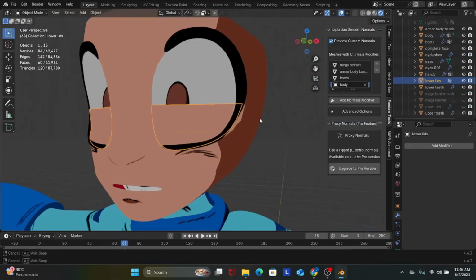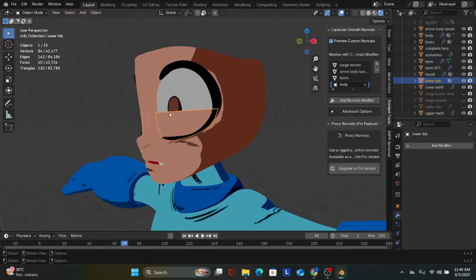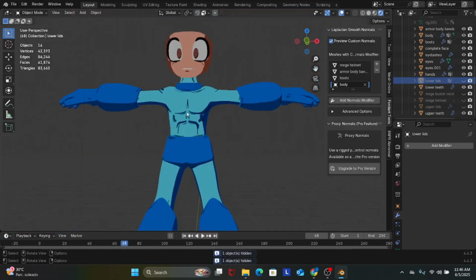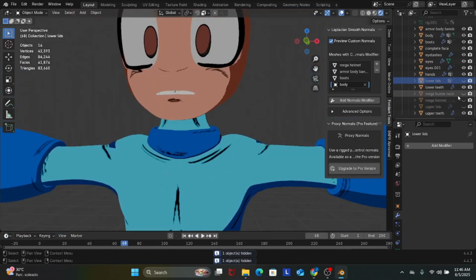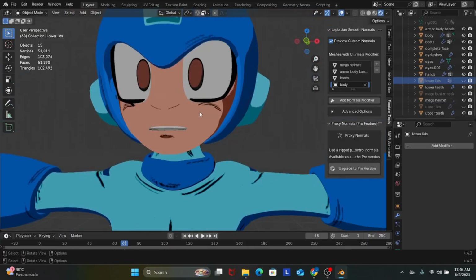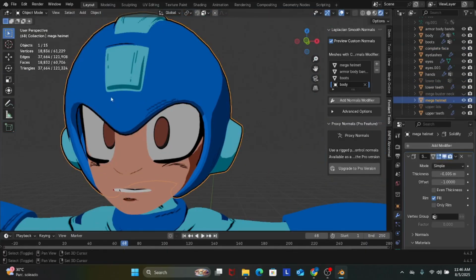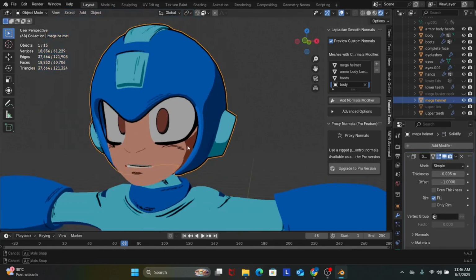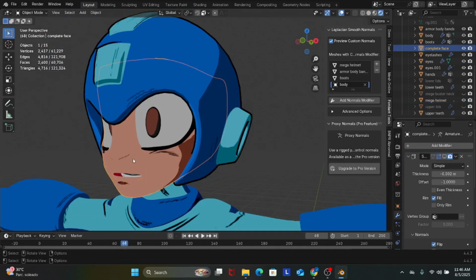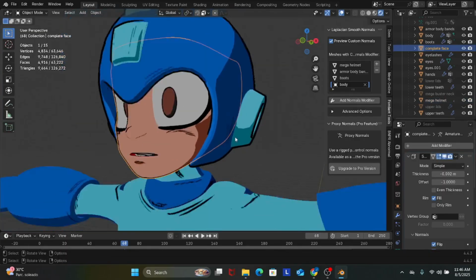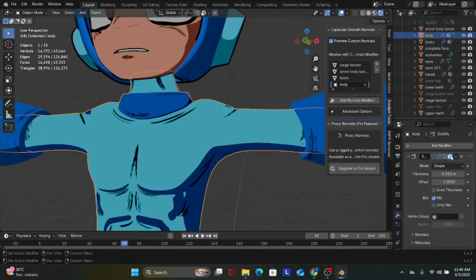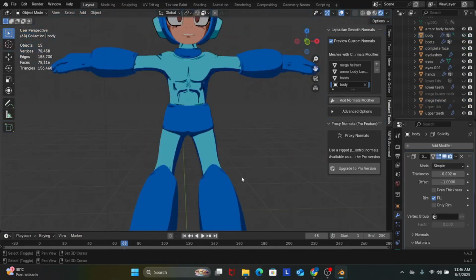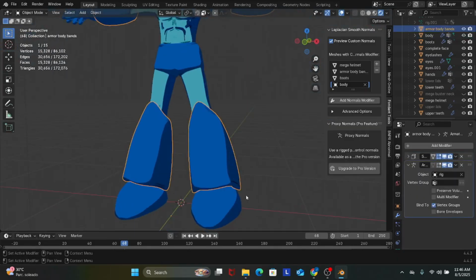Now I'm going to apply the black hole and put his helmet back so you can see it. The black hole basically is just a solidify modifier with an outline material that's set up by just not showing the back part of the rendering and inverting normals. This leaves the effect of an outline. I guess this explanation is pretty simple. If you want to look up a better explanation, go for it. I'm not really explaining this too well.